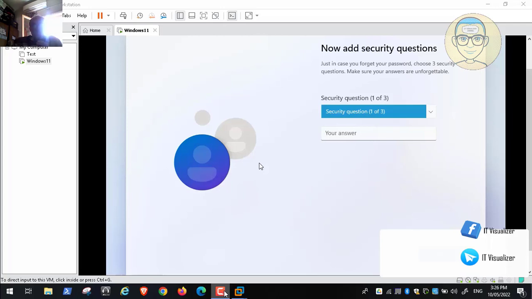Okay, so this is a security point. If this question is asked, I prefer to put an irrelevant answer. For example, if it asks what is your first pet's name, you can tell it 123@.com/ so and so. It will be an irrelevant answer, something not related to the question, because this will make the hacker's job more difficult when guessing the answer to your question. So I prefer to put a difficult or irrelevant answer, and you need to remember it.